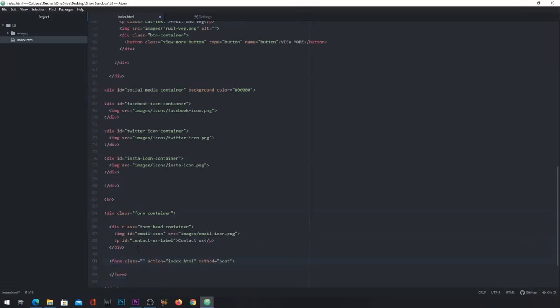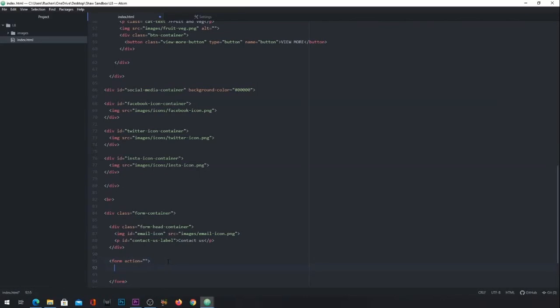I don't need a class for this form. What I can do is I can keep the action. The action is not something we're going to be working with yet. You can actually leave it as action PHP or action page. Let's actually just remove this because we don't need this for now. The method we also don't need, so we can take that out.